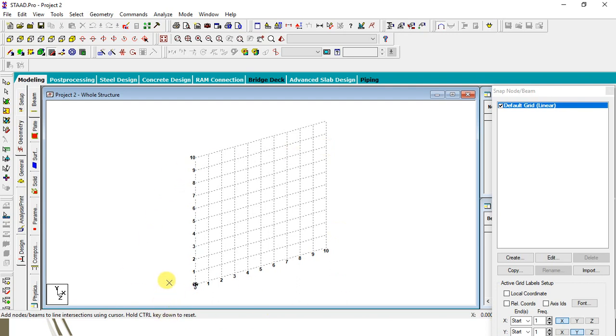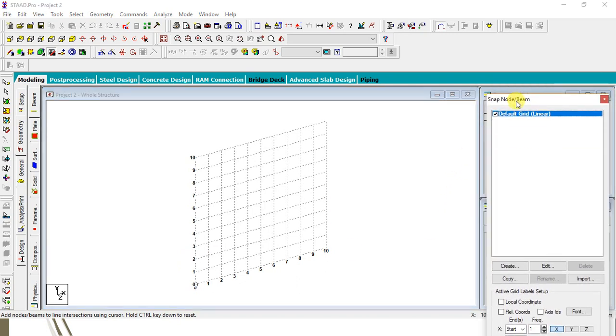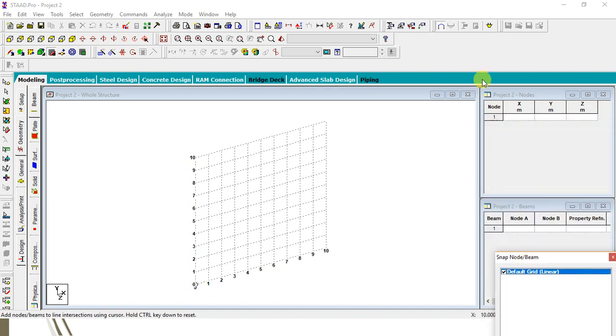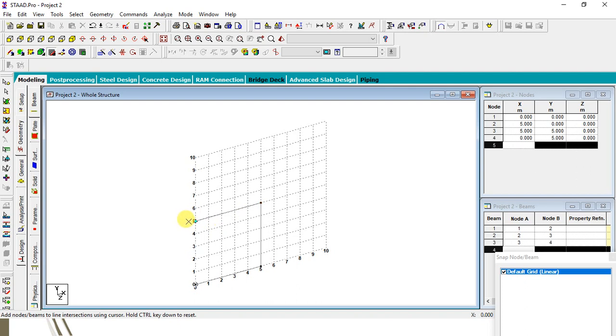Now in the last video we discussed adding the node and beam by adding coordinates and then joining the nodes through node and beam. Now there is one more way where you can add a node. Whenever the grid appears on the screen, this type of cross mark appears. So when you put this cross mark over here like 0 to 5, then I am taking it from 5 to again 5, next again 5, next again 0.